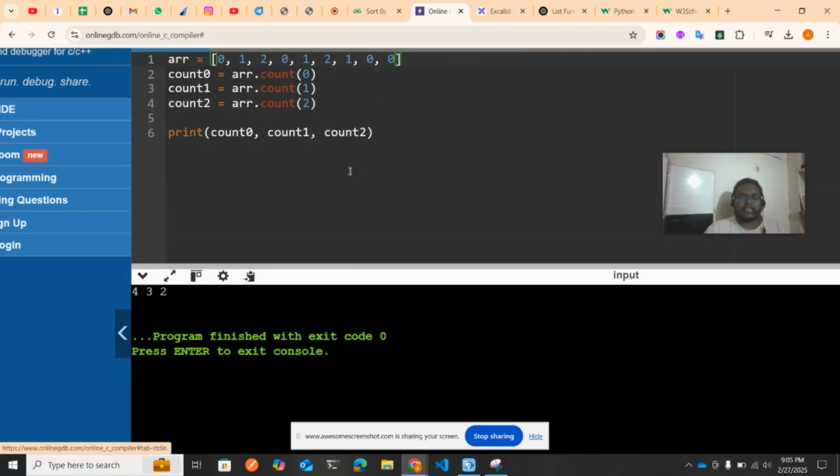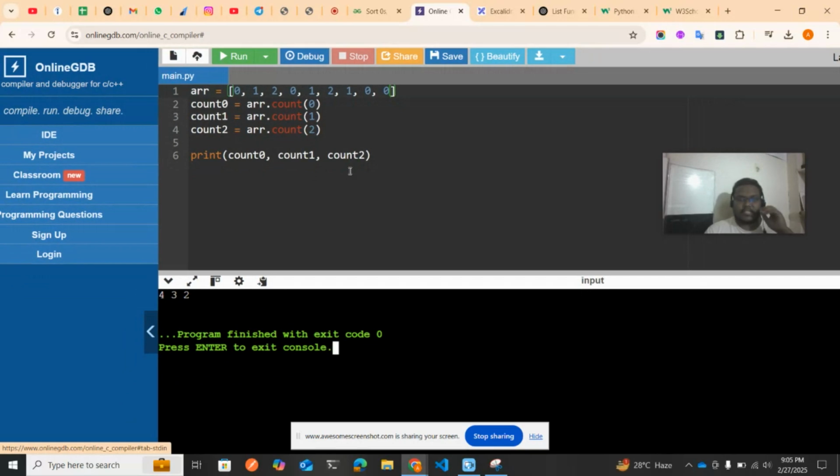So we are getting the actual number of occurrences of an element which is present in an array. This is one of the programs. I won't explain that program because it is covered here. I simply find the frequency of an element in a particular array. So this is the code. Just use the count variable to find the frequency and return the output. I won't explain this program, but it is covered in this program.